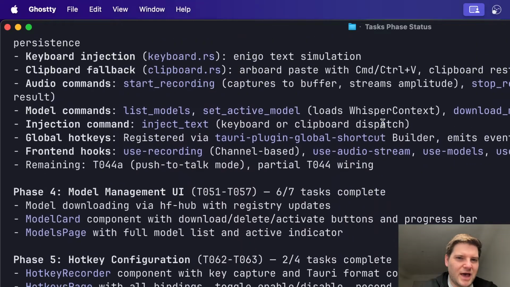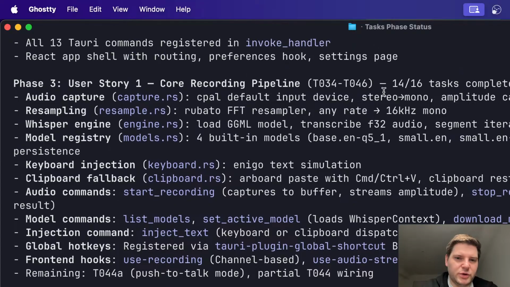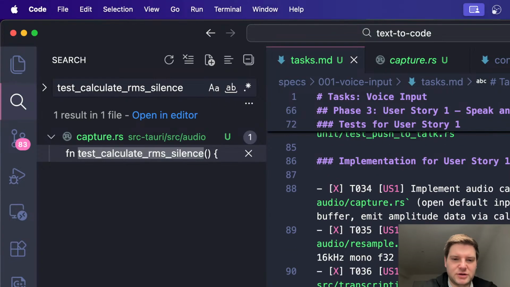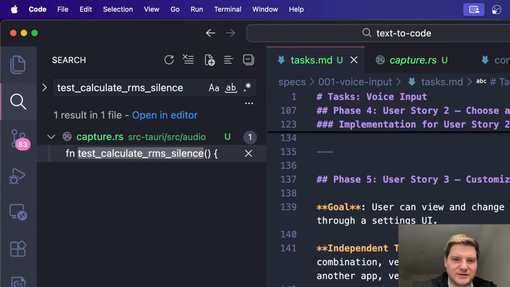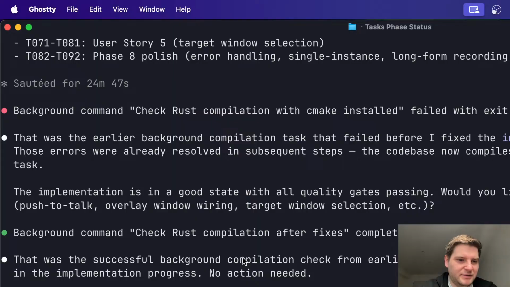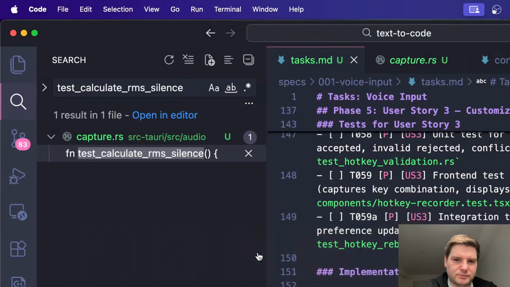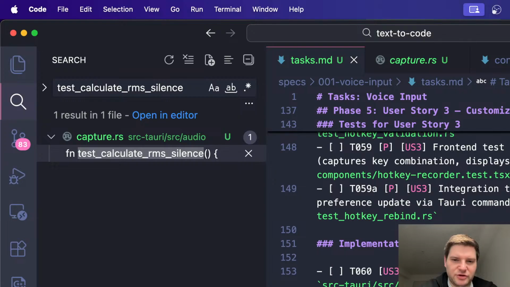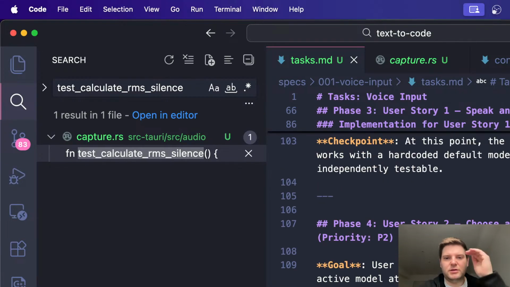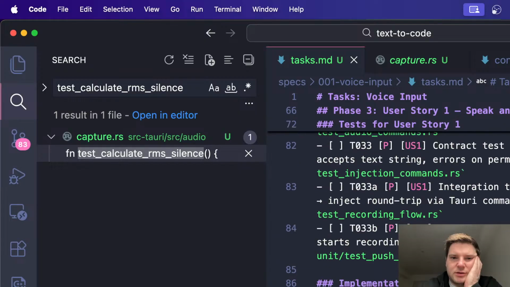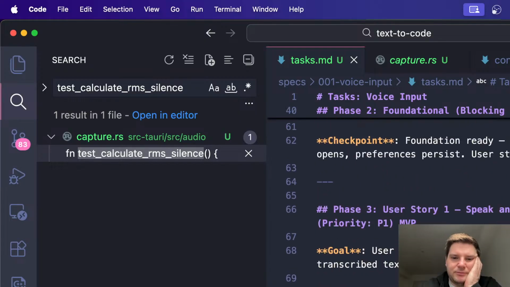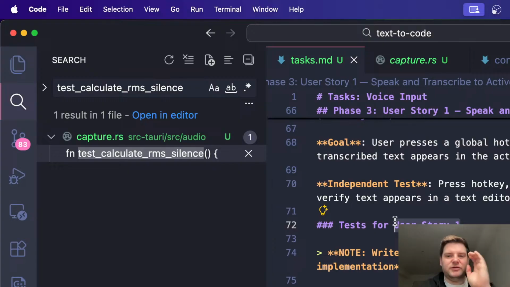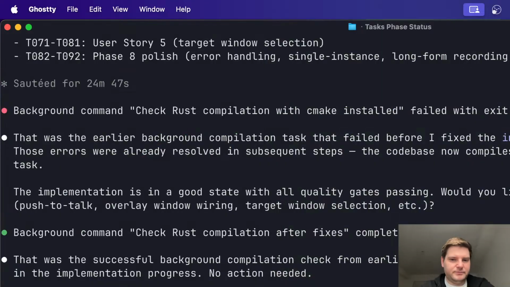Okay, well, I don't get why we'd be starting phase 4, 5, 6 before we even touched the tests on the other phases, let alone complete the other phases. Because really what we should be doing is user story 1 and the tests for user story 1 before we move on to anything else.